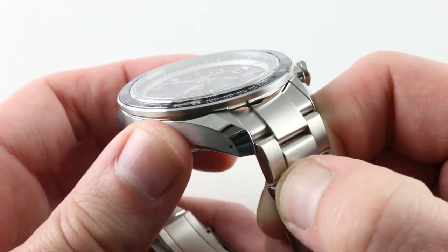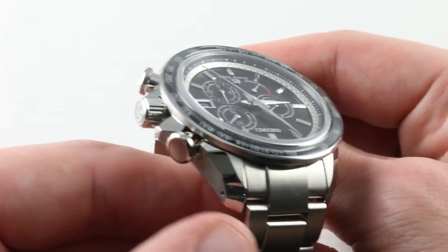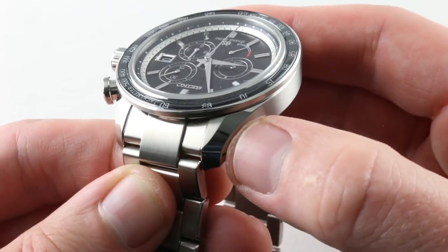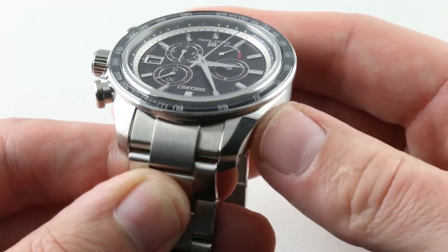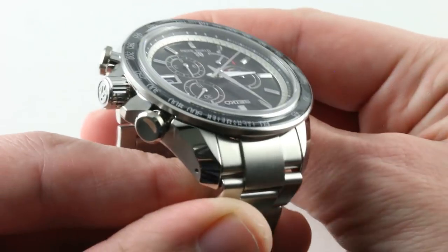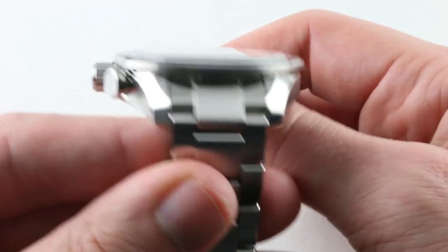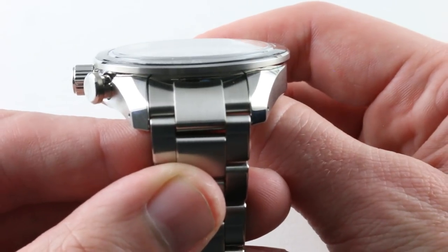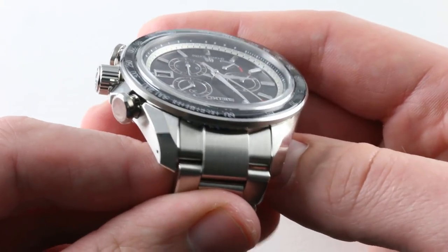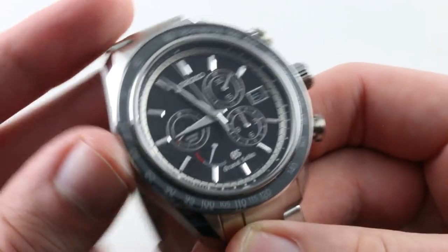Omega bevels are generally mechanically finished. With Grand Seiko, it is actually done by hand with an artist executing what Grand Seiko calls the Zeratsu finish. It's a marketing term, yes, but undoubtedly executed by hand — a tin plate is used along with eye and hand pressure to create these bevels, which are not just optically flawless but perfectly matched in size and spread on both sides. It is not easy to finish something with industrial precision using only your eye and feel, so this is a cut above in terms of case finish. This is actually an artisanal product, with a satin finish on the flank to somewhat mute the oversized dimensions of the watch.